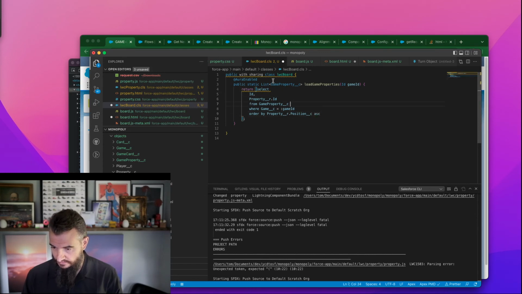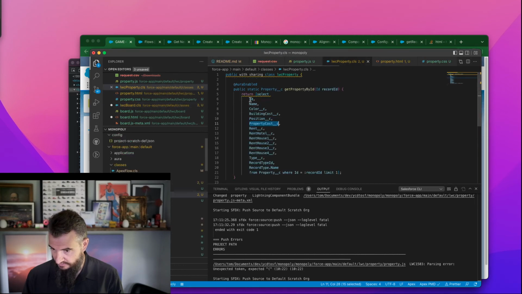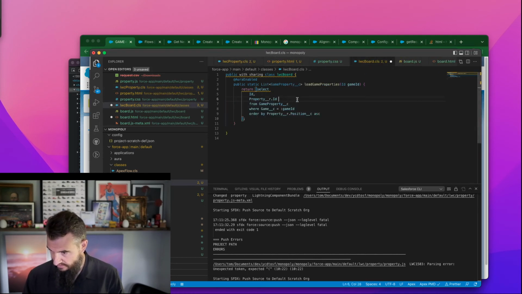So let's do that. I'm just going to go steal right off of the other, right off of this guy, all the other fields that we need. This isn't terribly elegant.